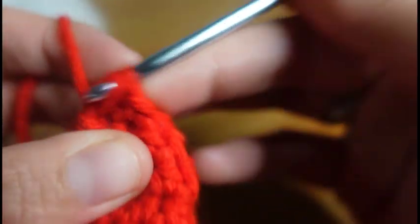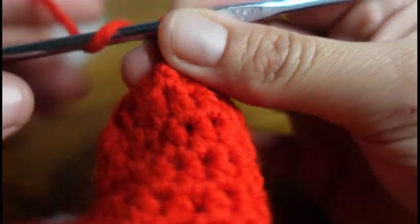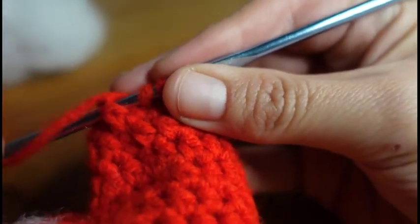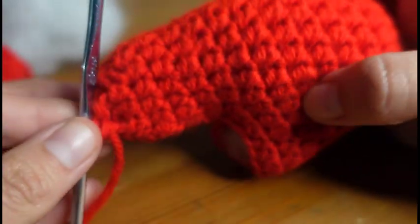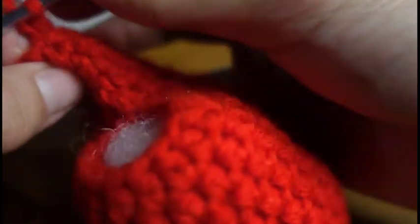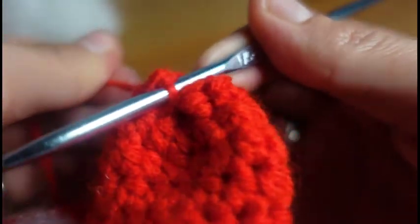So when I say every other one, that means that you do 1 single crochet in a chain space, and then the next one you're going to be reducing, so you're going to be putting the hook between 2 chain spaces like so, and then you're going to just go ahead. All right, and you can already see, look at him, that's his little foot. You can already see how it's going. All right, so I'm at the end of that row. I'm just gonna do a slip stitch through the last one.